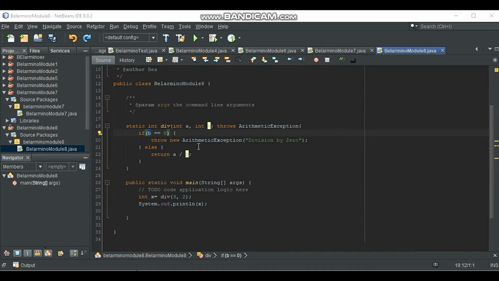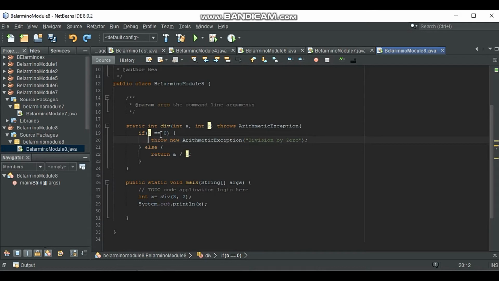Then we'll have an arithmetic exception, division by 0. So it will throw you an exception, which means that you cannot have a value of 0 in your variable b. Now, if we divide a divided by b, then it will return the value of those variables. So, for example, now, guys, we have b.